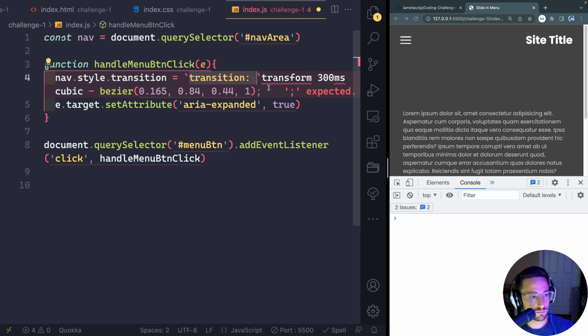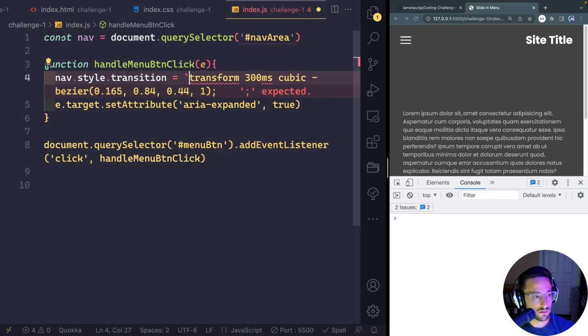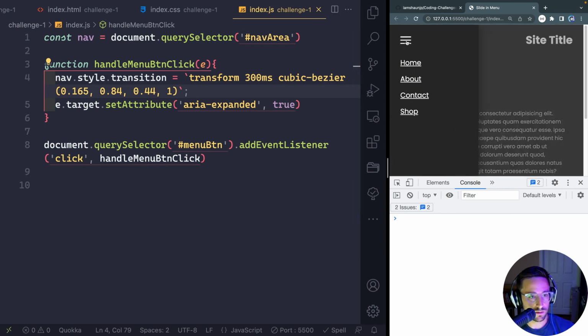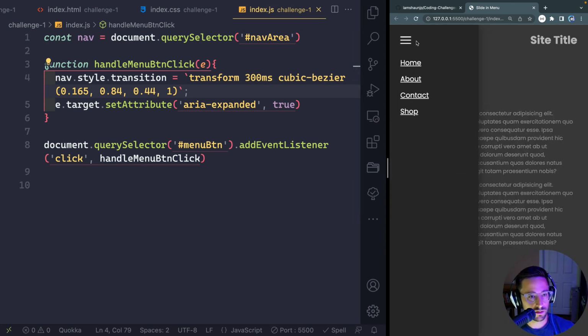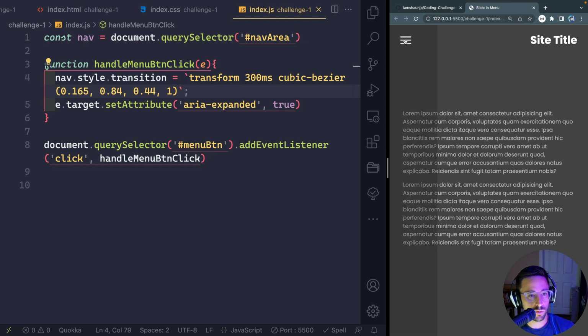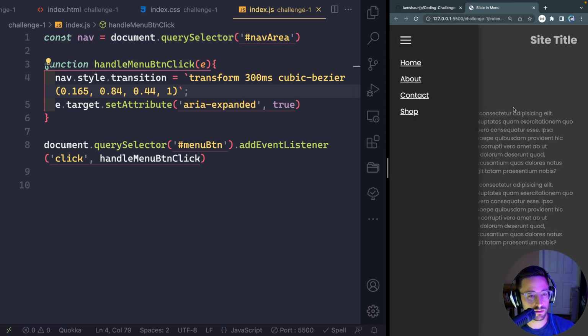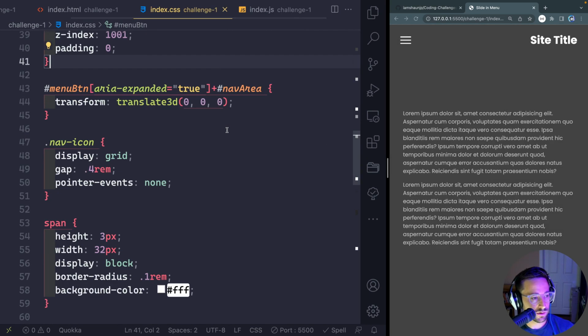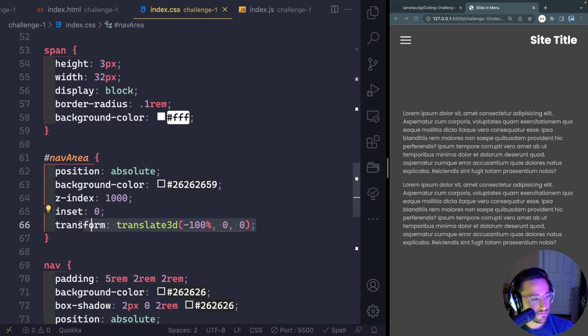let's see, transform. I thought I did like that, except this needs to be properly spaced. Yeah, okay. Well, that's kind of dumb. I mean, I don't mind it, but what I want is the whole background to be there immediately. So maybe let's change that up. Let's just do it on the nav itself, like that. And then what I'm going to do is come over here, and that's fine.